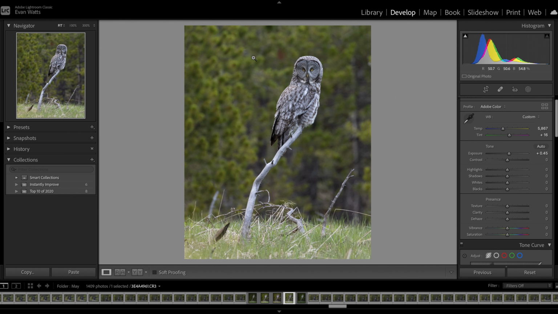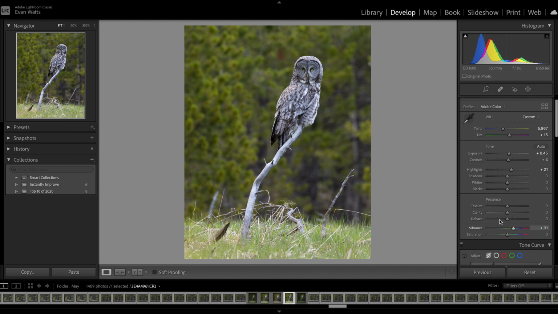And at this point, I do think that the main thing that we need to do here is take down some of this background back here, which needs to be kind of crushed, and we need to brighten up the owl a little bit. So for this, the first thing I'm going to do is add contrast, which is going to bring out some of the whites in that owl and crush some of the background in these blacks back here a little more. And then I'm going to just kind of see what highlights do. I think bringing highlights up is going to make this a little better, just because you bring out the whites on the owl. Obviously, we're going to want some color in this photo, so I'm going to bring that up a little bit.